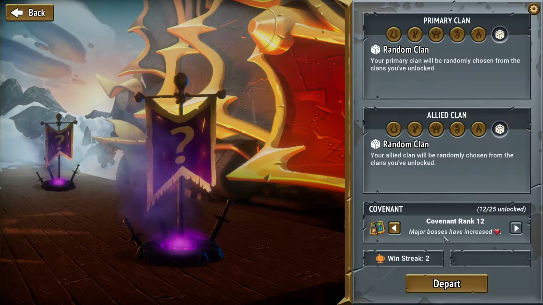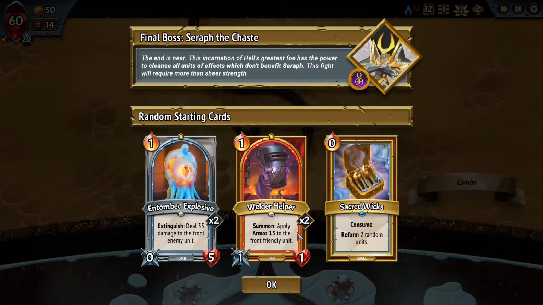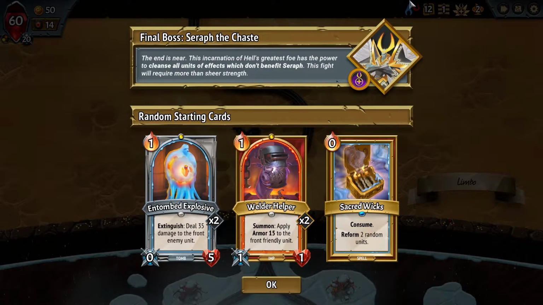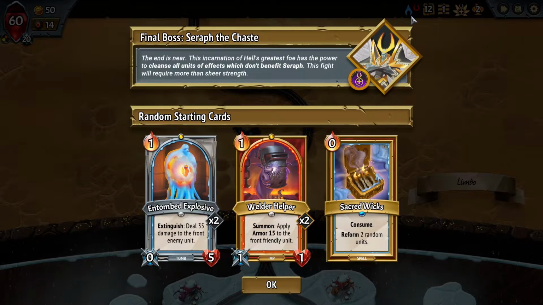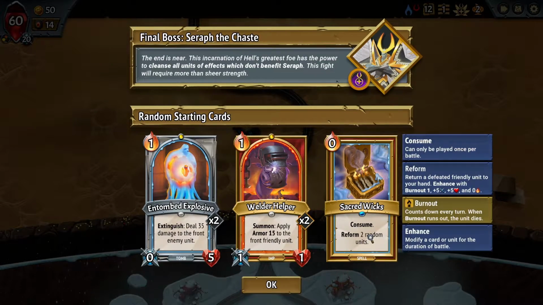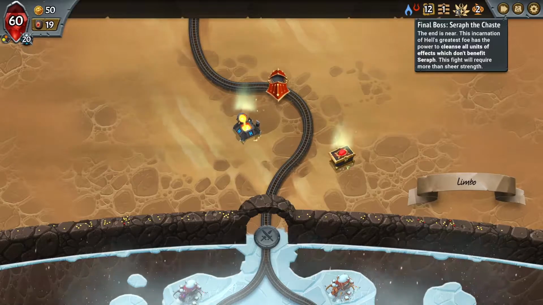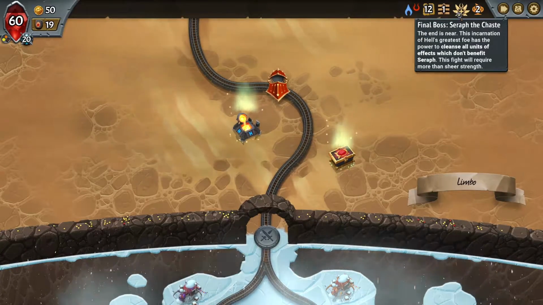Another run, random, depart. Major bosses have increased health. Okay. We're getting a lot of Melting Remnant, but I think that's still fine. Entombed Explosive deals 35 damage to the front enemy unit on death. Welder Helper to do armor, and another Sacred Wick to consume and reform. Okay, you know, I'll take it. And what are you? Your buff debuff removal Seraph. Okay.